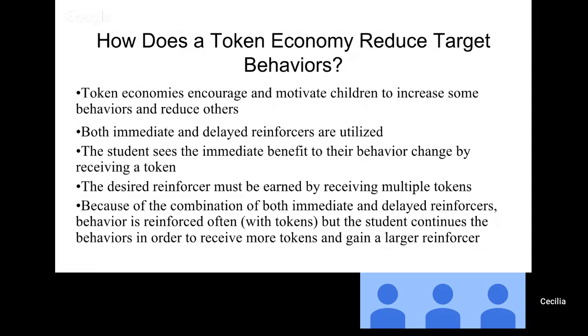How does the token economy reduce target behaviors? Token economies encourage and motivate children to increase some behaviors while reducing others. This works because both immediate and delayed reinforcers are utilized. The student can get immediate reinforcement by earning a token, so they will continually do that, but the desired reinforcer must be earned by receiving multiple tokens.